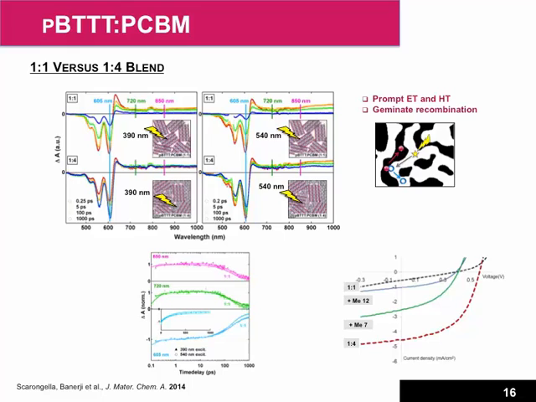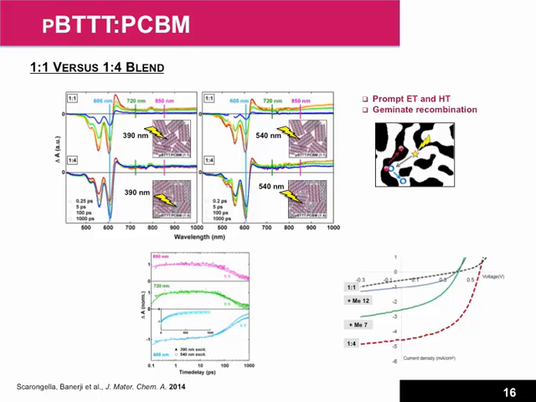So we saw some delayed hole transfer, and this again made perfect sense in view of the microstructure, because now partly we excite into those pure fullerene clusters, and so again it takes some time for the excitons in these fullerene clusters to reach a polymer. This explains the slightly slower hole transfer that we see here.